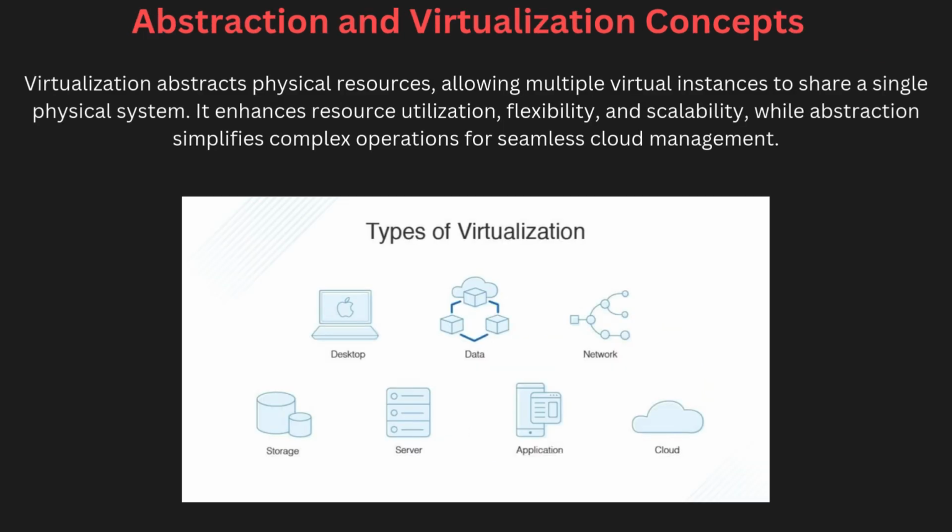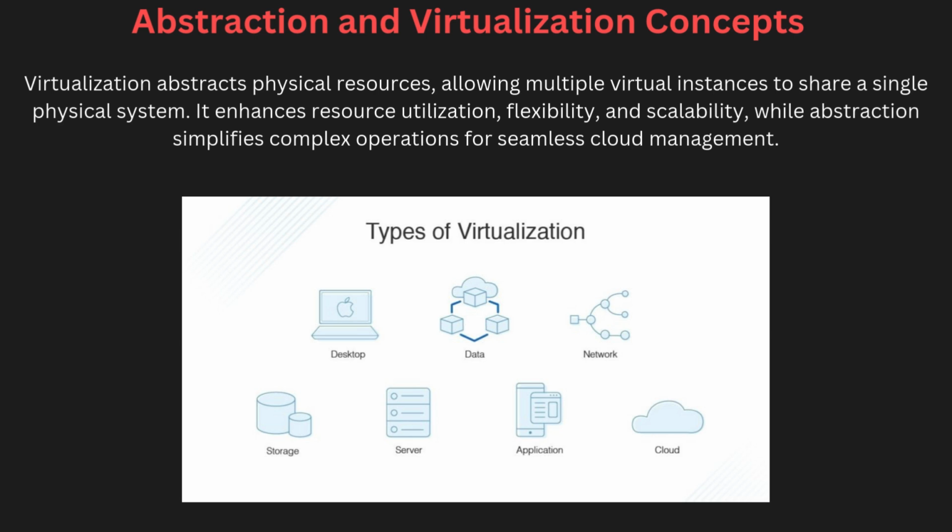At first, the abstraction and virtualization concept. Abstraction and virtualization are foundational to cloud computing, enabling efficient management and scalability of resources. Abstraction hides the complexity of the underlying hardware, presenting a simplified resource view to the users, which means you can say the front end. This ensures seamless interaction with the virtualized environment without needing in-depth hardware knowledge.